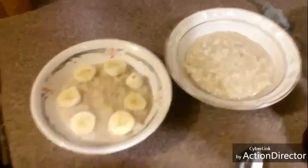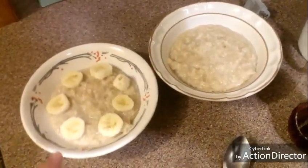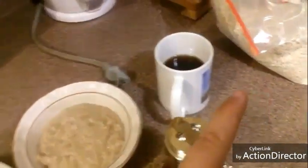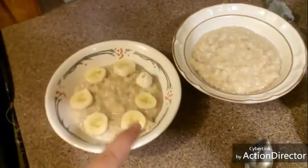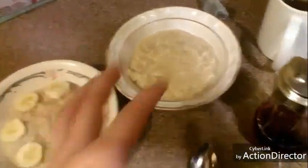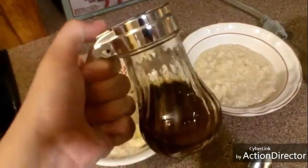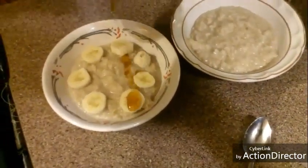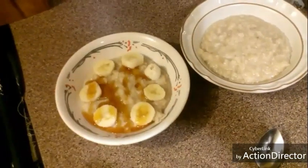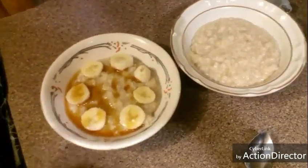Alright, so it is day one of the $21 a week challenge, and I made some quick oats this morning for breakfast. The recipe called for a cup and a half of oats, and it got me 1, 2, and 3 cups of oatmeal out of that cup and a half, so that's pretty good. I used a little bit of a banana for mine, that's my son's, and the maple syrup is free because my dad makes it back at the sugar camp, and it's way better than the store-bought stuff. So I'm going to drizzle a little bit on, and that is going to be my breakfast this morning. And it only cost about 22 cents to make.